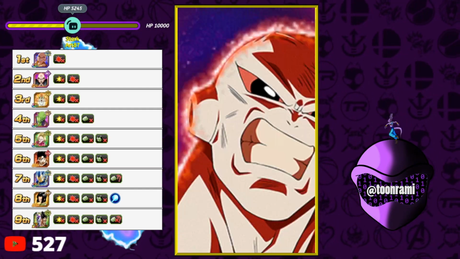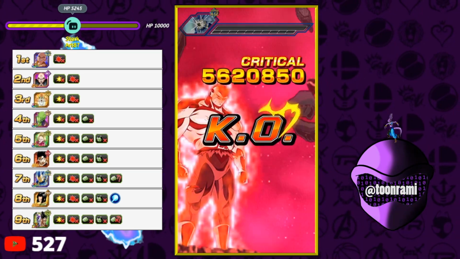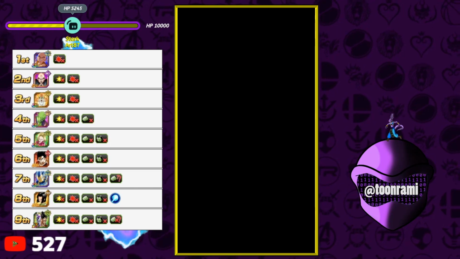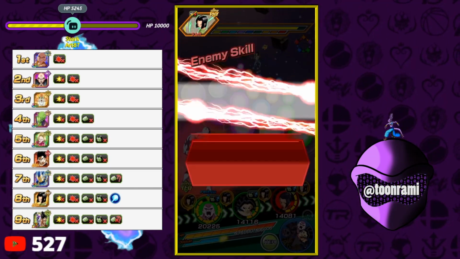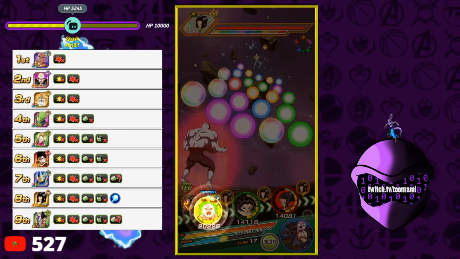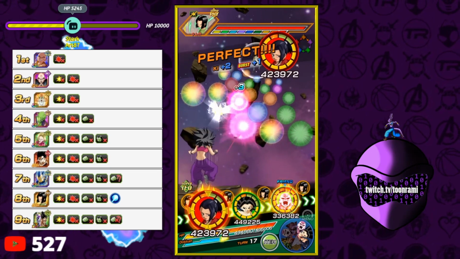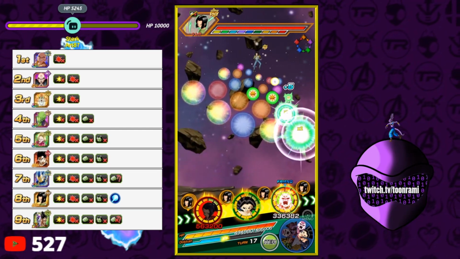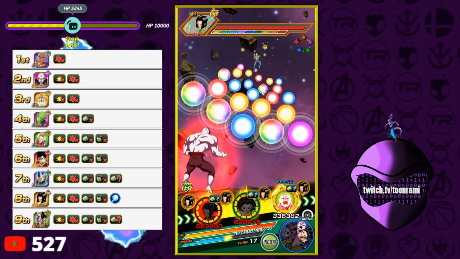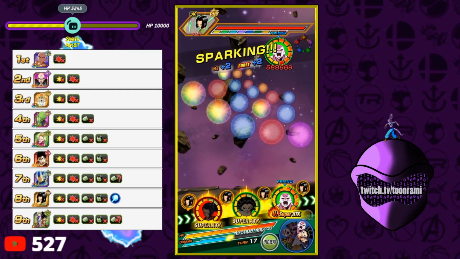We should get a good chunk right here. Give me a crit. Yeah. Ooh! One turn. Yes. Excellent. Okay. All right. Now we got Kale up here. That's good. So we'll have Kale go. Then KFC. Oh, that was so dumb. I shouldn't have done that. Oh, I can still use an Ultra Super. Okay, cool. We're good.